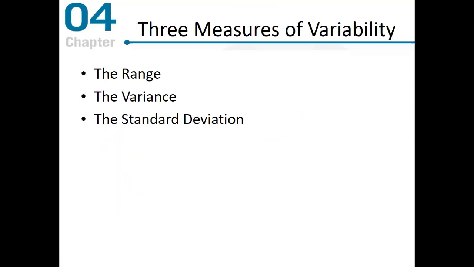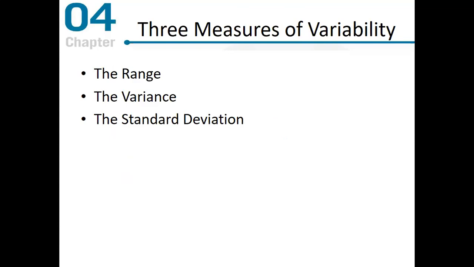Now, there are three measures of variability that we've talked about. The range is a very crude measure. It's the distance covered by scores in the distribution from the largest score to the lowest score. So for instance, the range on exam 1 was between a score of 20 and 100%, an 80-point range. This kind of measure is easy to calculate, but it's kind of crude and imprecise.